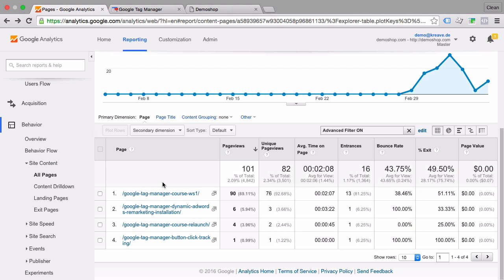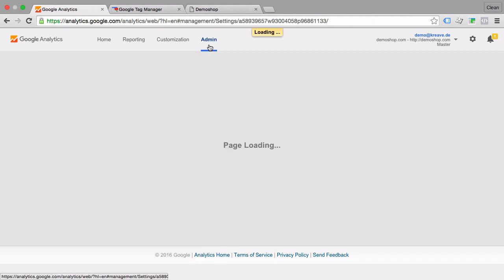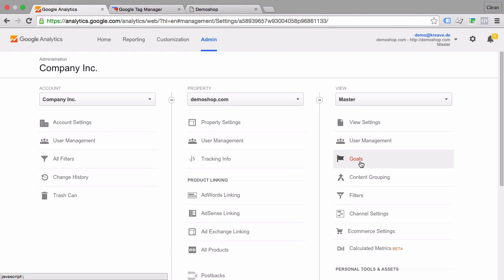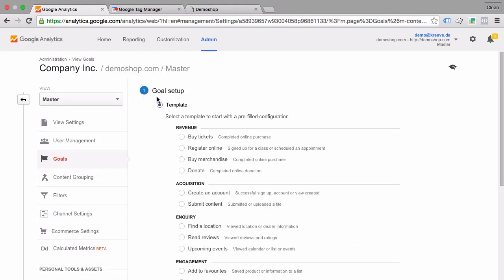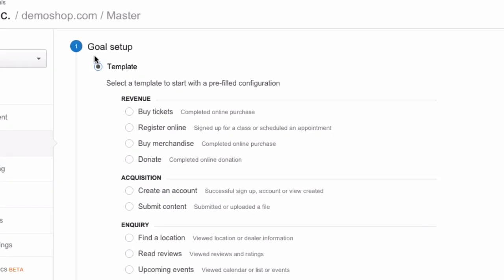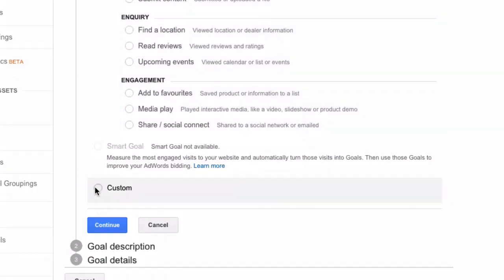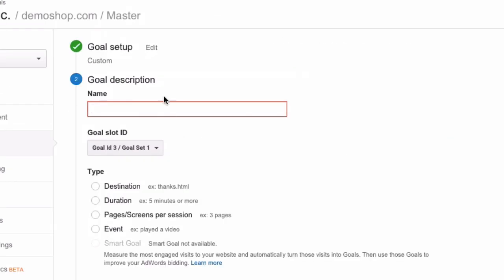I want to quickly show you how you can actually use them in Google Analytics. We already saw one search functionality here, but another use case would be in the goals section. If you go into our admin section and then under goals, let's say we want to match up everybody who visited our login page and count as a goal. We'll choose the custom option down here because we don't want to use any of these templates, and this will be our login page goal.